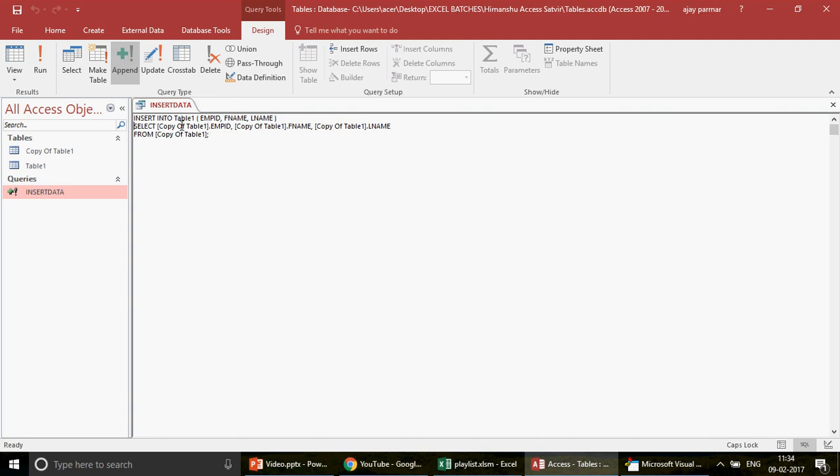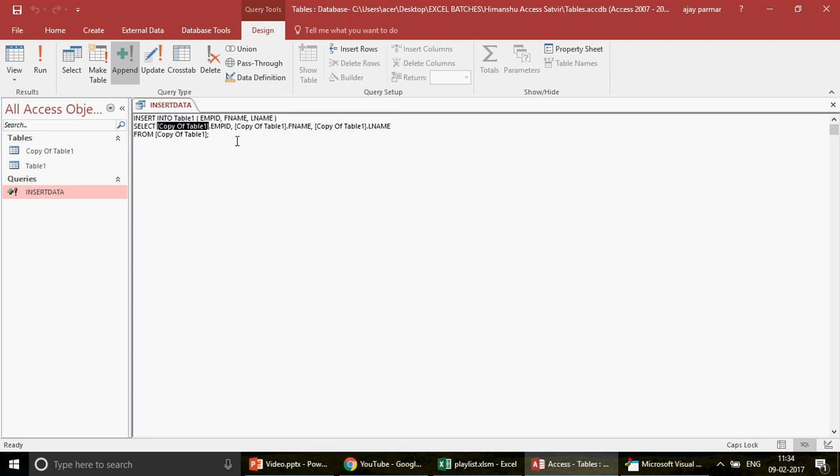SELECT, the copy of Table1, this is the table name, dot, table field, comma, again table name and again table field, and this is another table field. So basically we are writing table name dot field 1, comma, table name dot field 2, comma, table name and field 3.